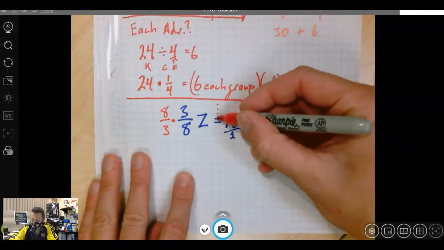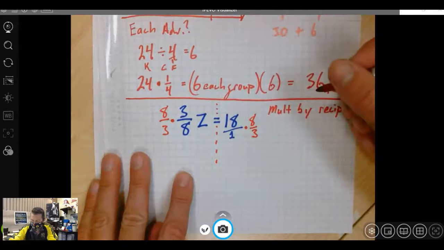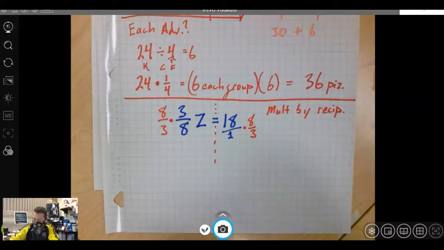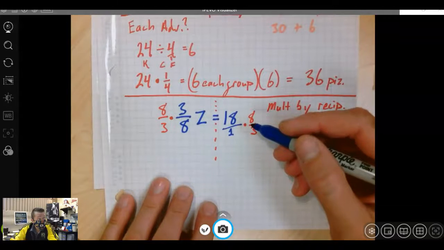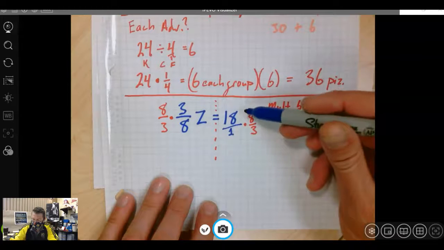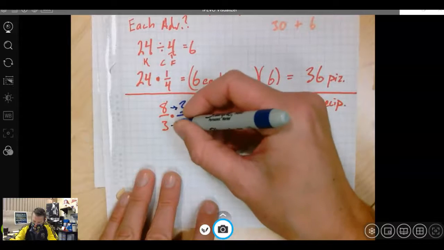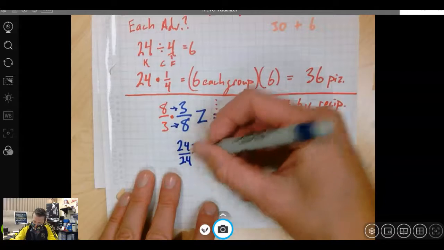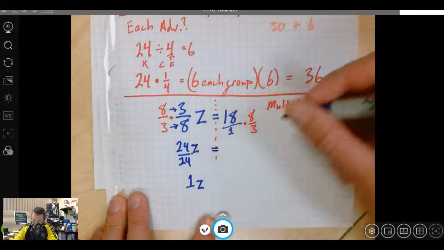Now, like we said up top, we have to do it on both sides. So multiply by 8 over 3. Now, there's actually another shortcut I want to talk about. So don't do this math on the right-hand side yet. If you already did, that's fine. I'm just going to show you a shortcut. So over here, when we multiply, we get 24 over 24 times z. Right? So that's going to make 1z. That's what we want. Sweet.